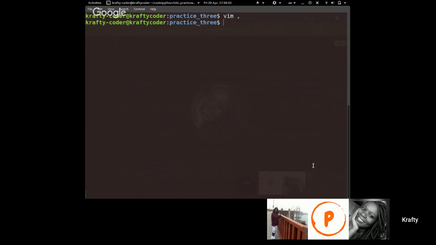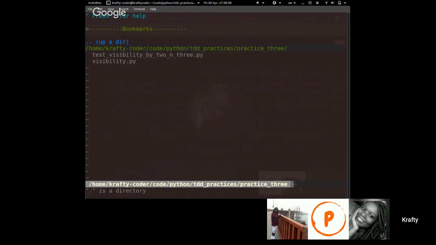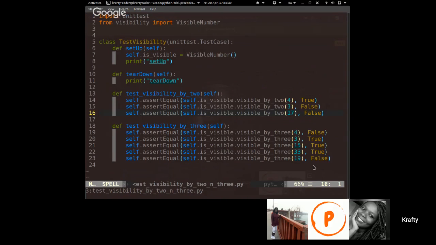What is this? So when we test for infinity by 2, divisible by 3, false. This is true. True, true, false.